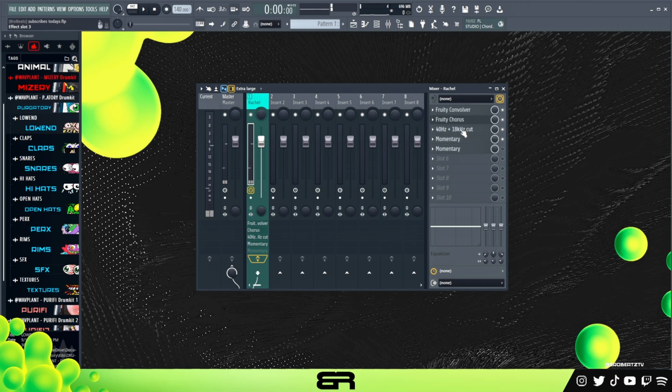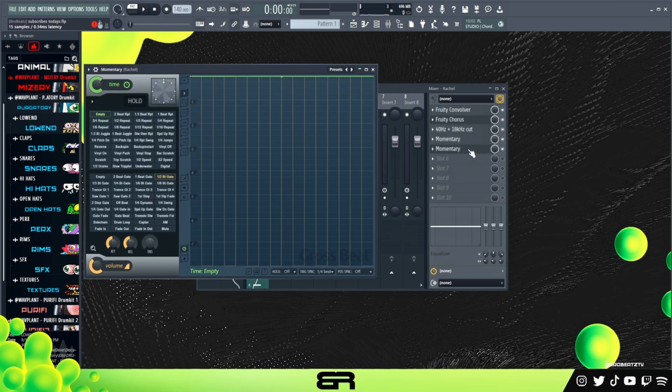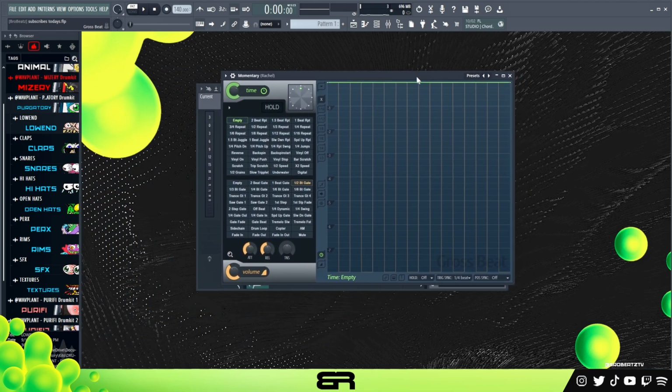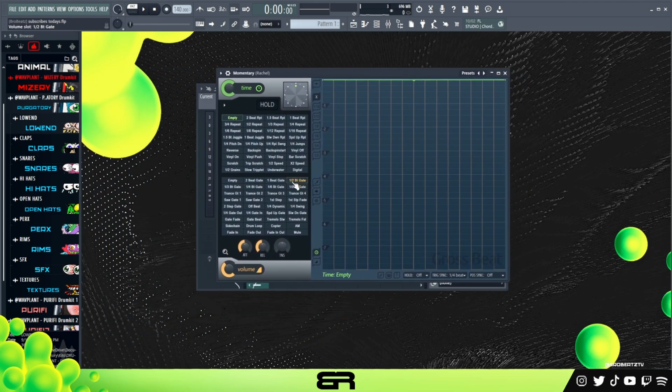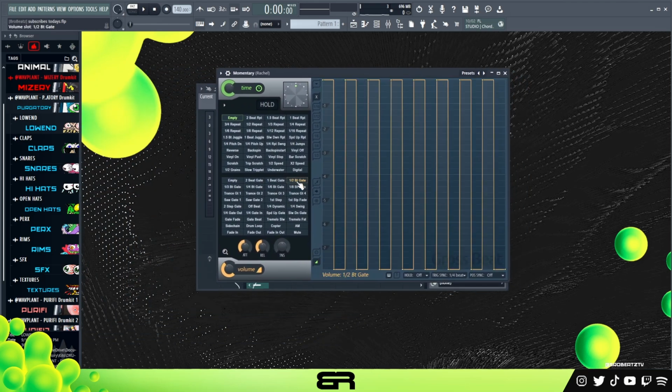And that's what that sounds like. So I added another one on top, and this is to give it rhythm and bounce. Okay, so I just copied it over. Obviously you can see all I did was add a 1/2 gate or BT gate, that's just the name of it. So here's what it looks like. I might zoom in. And this one is on 1/4 beats, so it's just the default, all the settings down here. But yeah, this is what it sounds like now.